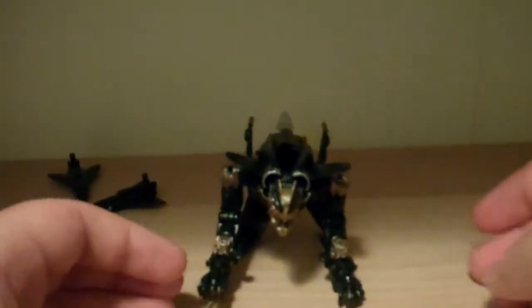I thought that he'd be kind of out of place on my shelf. I put him right behind this guy, and together they do look kind of like they're from the same thing, because this guy's got some gold in his body and his dreads. This guy's got the gold here. They look like they're from the same kind of team, you know? So I did like how close they are together. They're not completely, and considering this guy doesn't have any dreads, he does have dreads in the movie too.